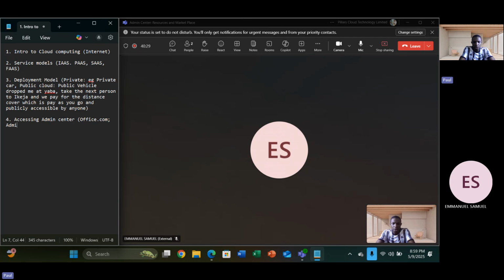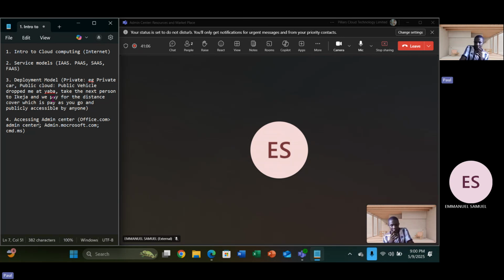I'll do admin.microsoft.com, and then I do this, and I do cmd.ms, and I'll do this, right? I may even say, okay, office.com, then you navigate to admin center. I may put it this way. Now, the fourth one is practical. The third one is giving example, and just like that.